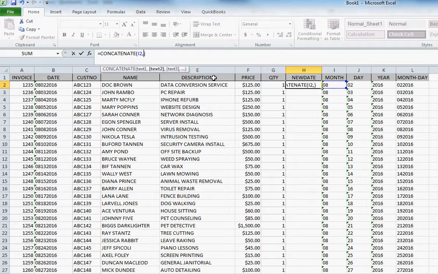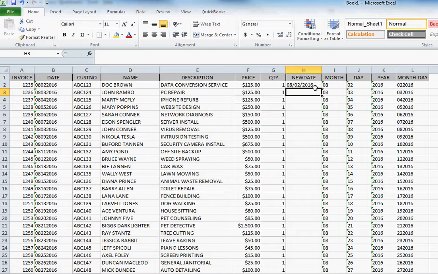So I'm going to have a column for the next thing, and rather than put another column in there, I'm just going to go ahead and say a quotation mark, which will type exactly what I say. So between those two commas, I'm adding a slash. So concatenate I2, that, J2, and another, and then the last thing is this. So when I hit enter, then there is your column.